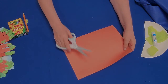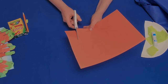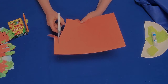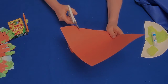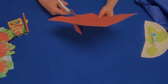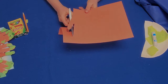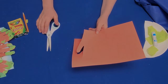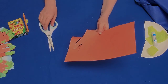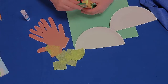And now we're going to cut each of the hands out. And like I said, Paul and Frankie, you may have to have more hands than I did. My hands are pretty big. Okay, so I'm going to keep on cutting this. And make sure that either your mom or your dad cuts it, or you have a special kid safety pair of scissors. So give me just a minute and we'll get the rest of these hands cut out.